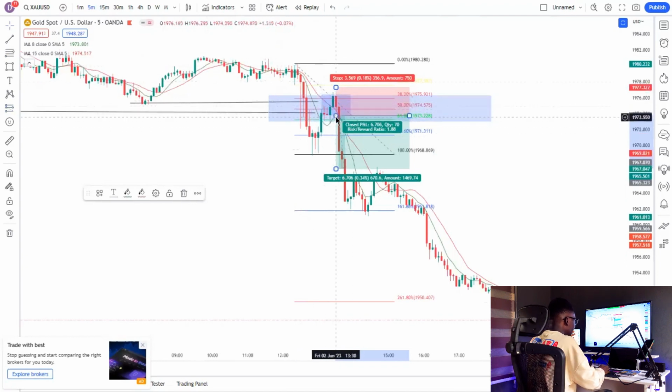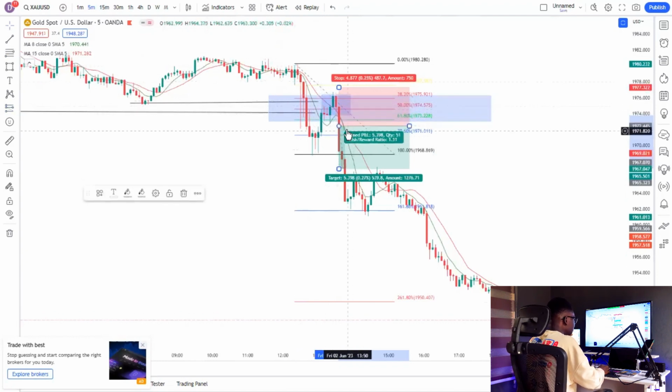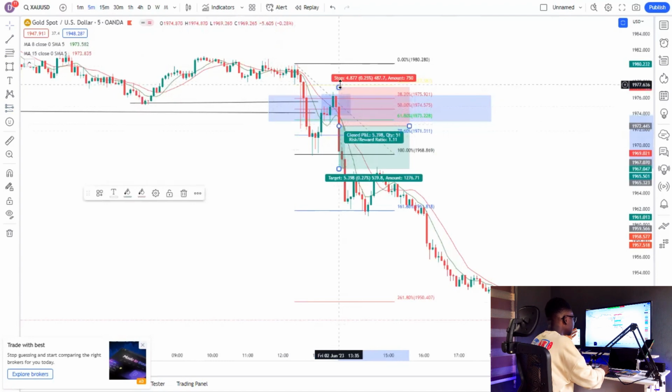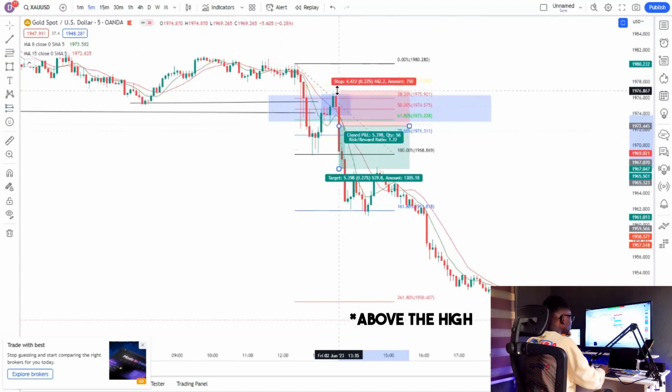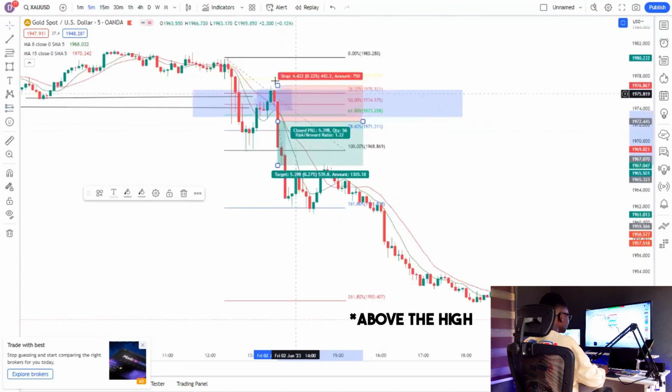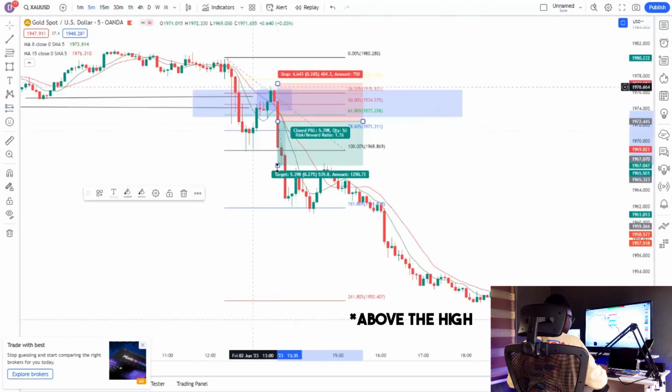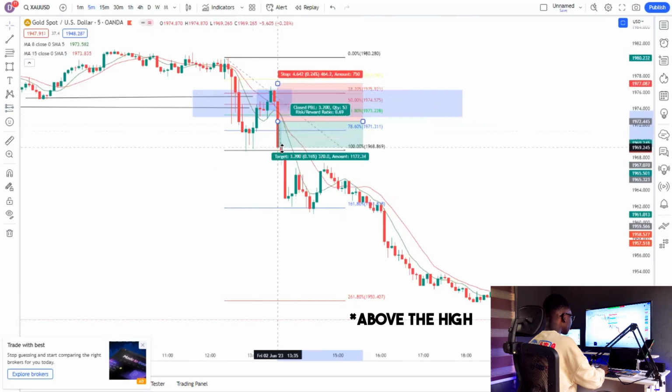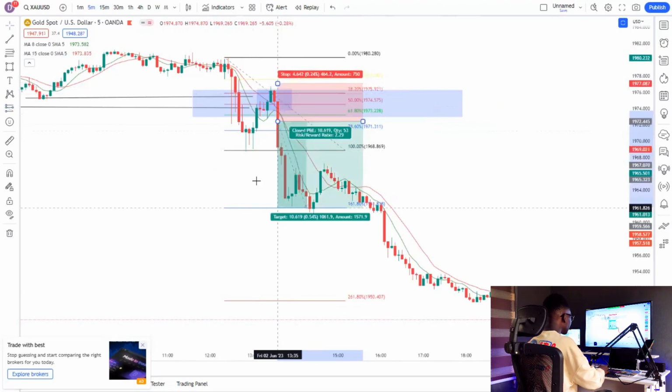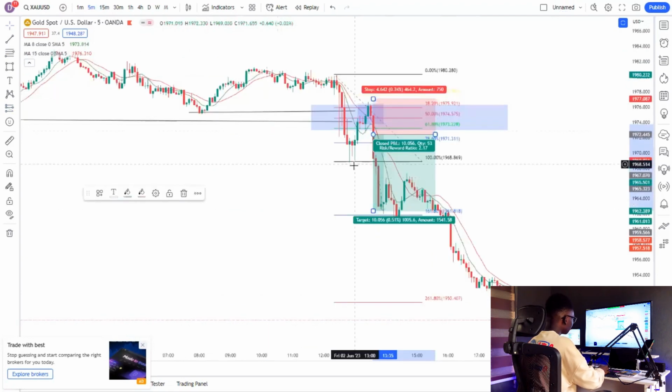So if I was going to take an entry right here, initially enter after the moving average crossover, which occurred right here, and then put my stops below the low. It's just as simple as that. You don't need to stress yourself. Just put your stops below the low of the market, and just aim for at least a 1 to 2. So your first TP can initially be here.